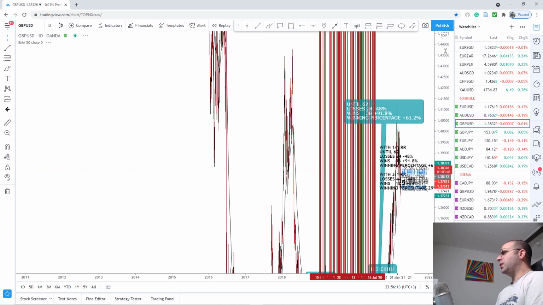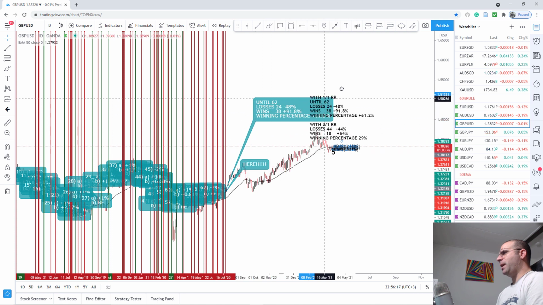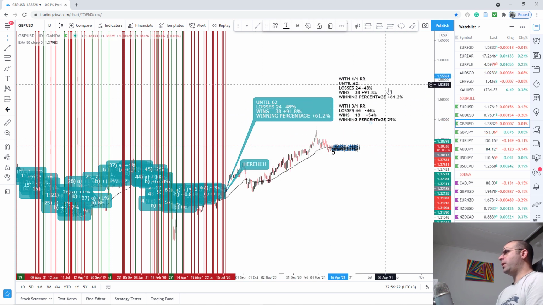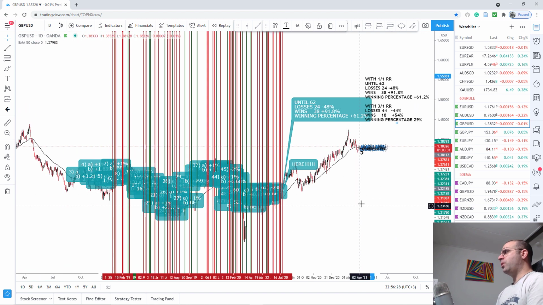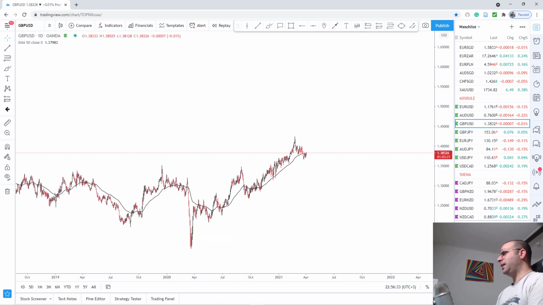And here we go to the daily chart. As you can see from the daily chart, again I have done my back testing. You can see over here for 1-to-1 risk to reward we have a great winning percentage, 61.2%. Anyways, I'm gonna be showing that on my next video because I have a very precious video coming. I'm deleting all of that.